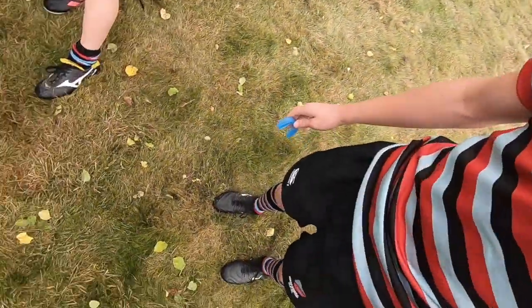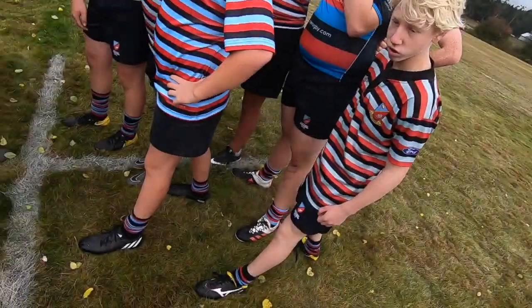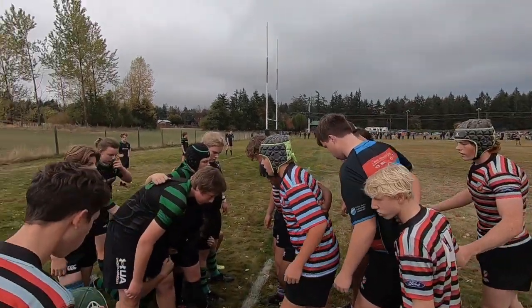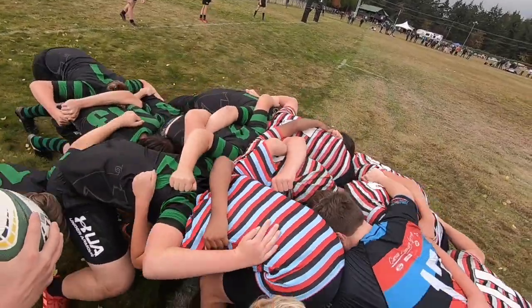Okay, just one thing before I go. The ball goes in like this. Rolls in. You're just throwing it in with one hand, and you're throwing it on an angle. I need it to go straight down this line, and the hooker has to hook it. Got it? With two hands. Crouch! Bind! Set!